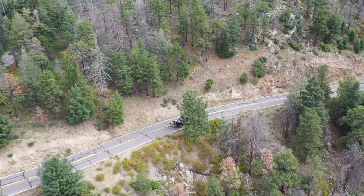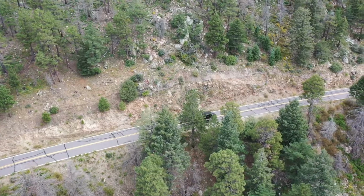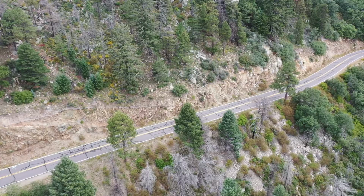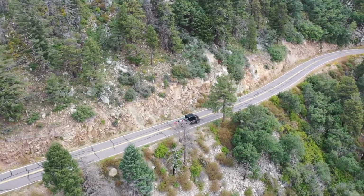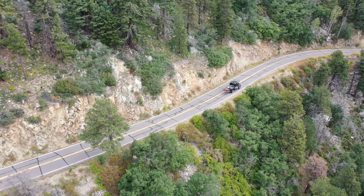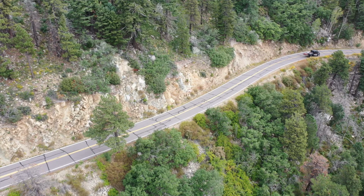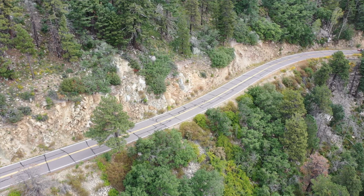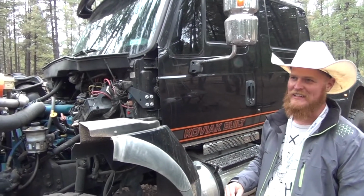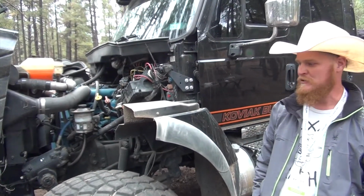The first setting is an actual extended idle mode, which allows you to idle the truck with the heat or the AC on for an extended amount of time. You always see the guys sleeping in their 18-wheelers at truck stops. You'd be surprised, this big, huge motor uses such a small amount of diesel to idle over an entire night in that extended idle mode. That was a really cool feature, because right now we don't have auxiliary AC or auxiliary heating. We're going to figure that out when we figure out the habitat on the back and how we're going to do that in the future.